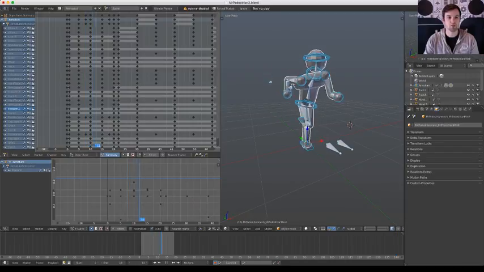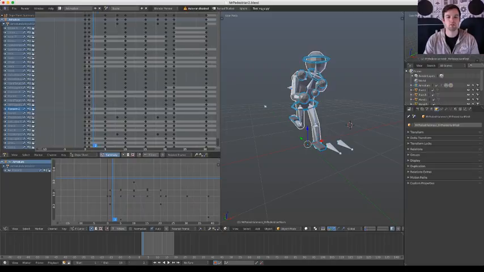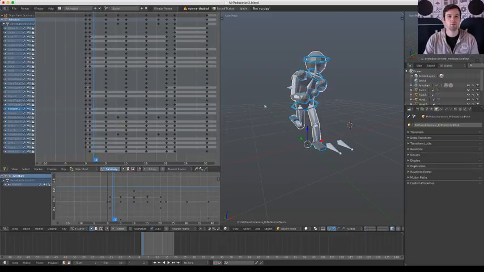And this is what it looks like when I'm actually animating it. So it's a little intimidating, but once you figure out what all these keyframes are for, it's not as bad as you really think.